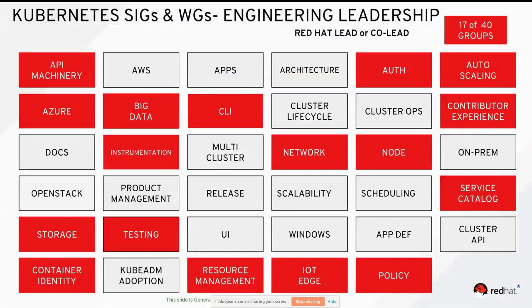And as we did that flip from OpenShift Origin to being a Kubernetes distribution, many of the OpenShift engineering team at Red Hat became involved in the Kubernetes SIGs and working groups. Each of these red little boxes shows somewhere where a Red Hatter has been working as a co-chair on one of these projects, and it changes all the time. So consider this slide deck out of date immediately as soon as I build it.